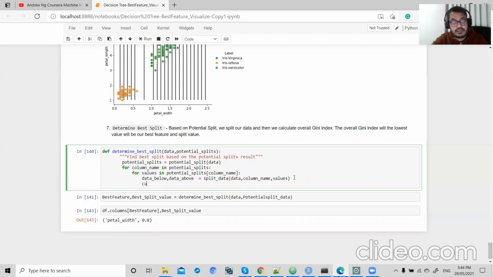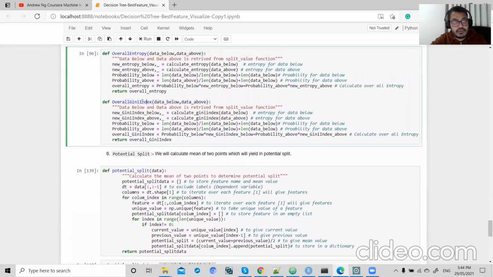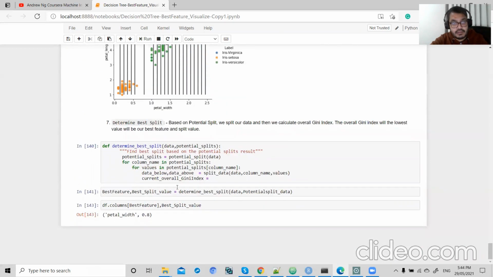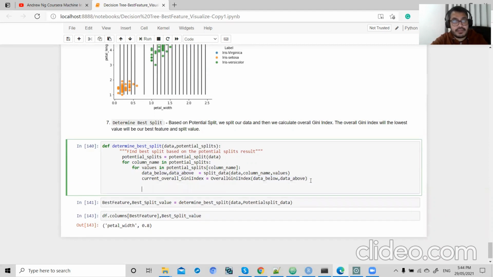Now we calculate the current overall Gini index. So overall Gini index will be on the basis of data below and above, which we have already calculated. Below and above. So the smallest value will be our best feature and best value.